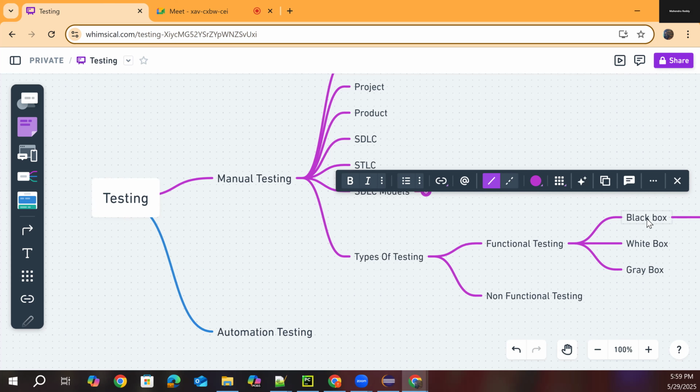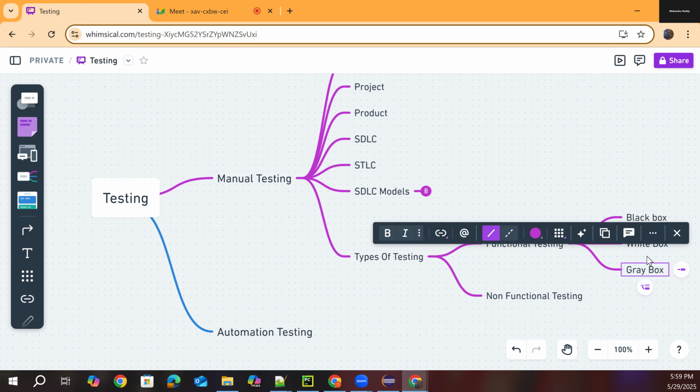So black box testing is completely what the test engineer is going to perform, checking the functionality of the application, whether it is working fine or not. It's called black box testing. And white box testing is basically the developer is going to check how the code is developed. The internal structure of the application will be tested in white box testing. It's basically those who have knowledge of coding who are involved in white box testing. So gray box is the combination of white box and black box. That's called gray box. Okay.